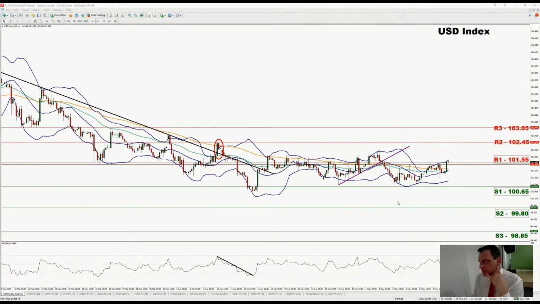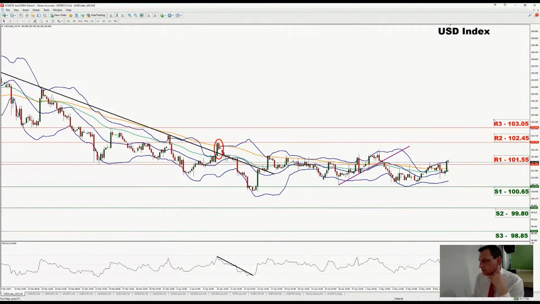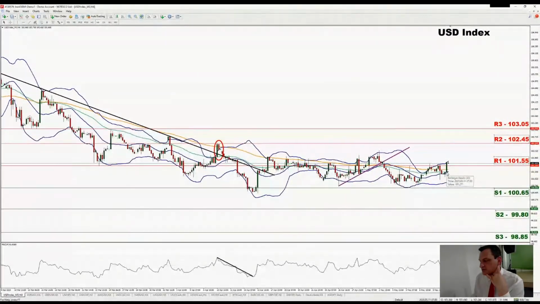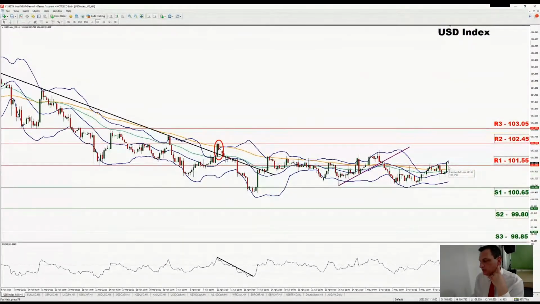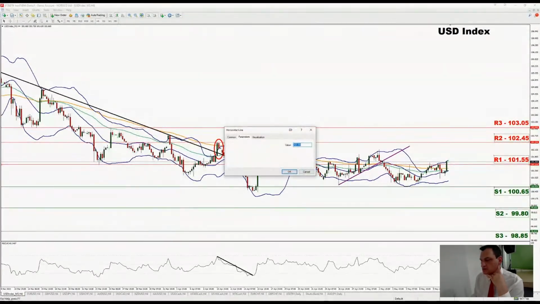In front of your screens, you have the US dollar index. It's the 4-hour chart. All charts to be presented are of the same time frame. With no time to waste, let's have a look at the greenback. It's interesting how the greenback got substantial support during today's European session, which allowed it to surface above the 101.55 resistance line, which forces us in turn to switch it from a resistance line to a support line, given that the price action has moved above it.